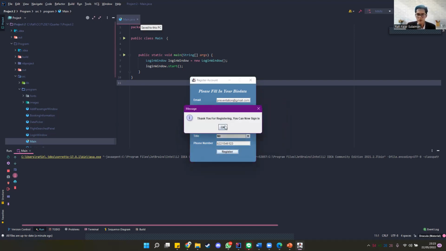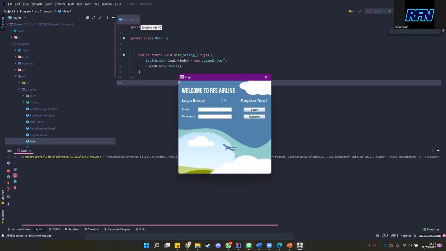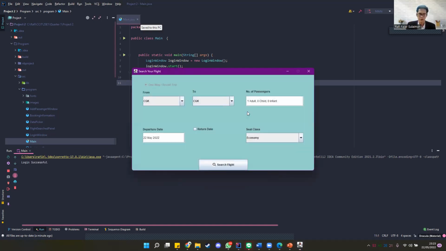register. Thank you for registering. You can now sign in. And we'll sign in. Login. And we'll show you the example that we showed in the presentation in the PowerPoint.